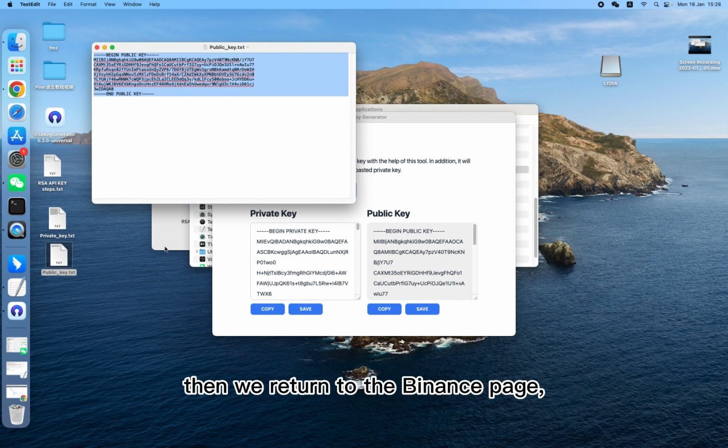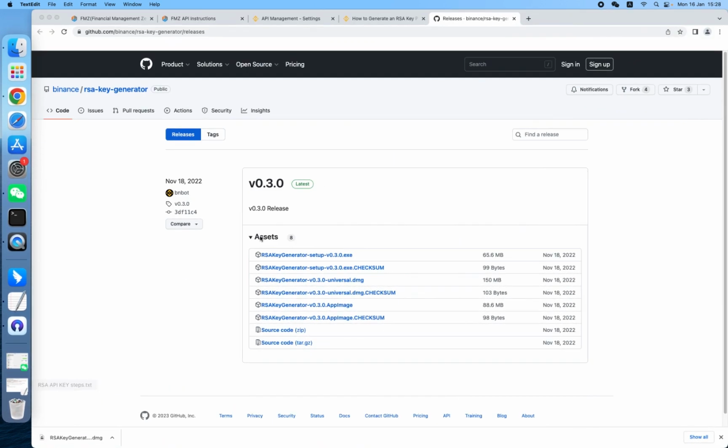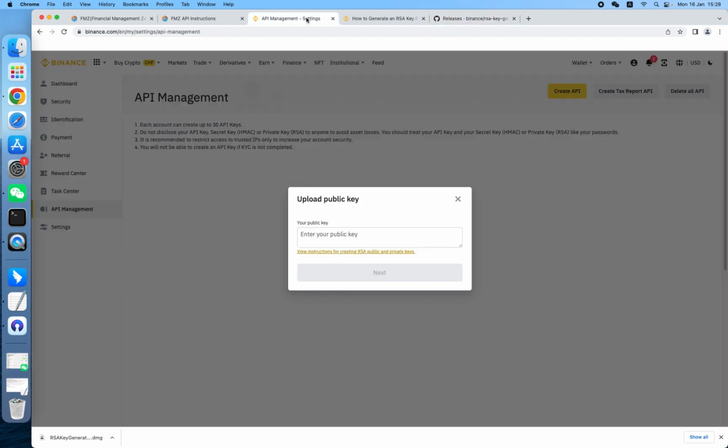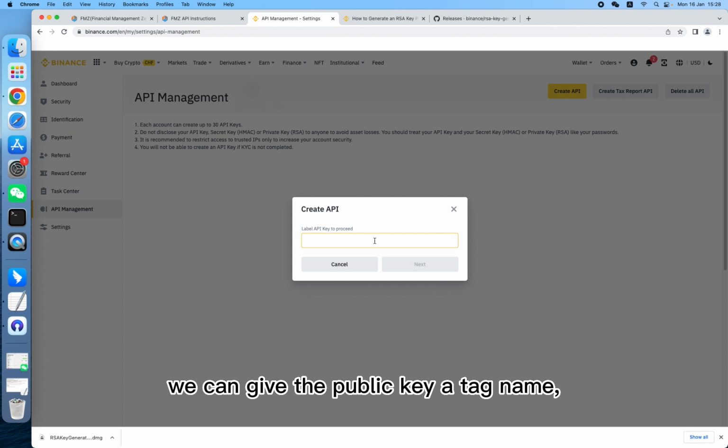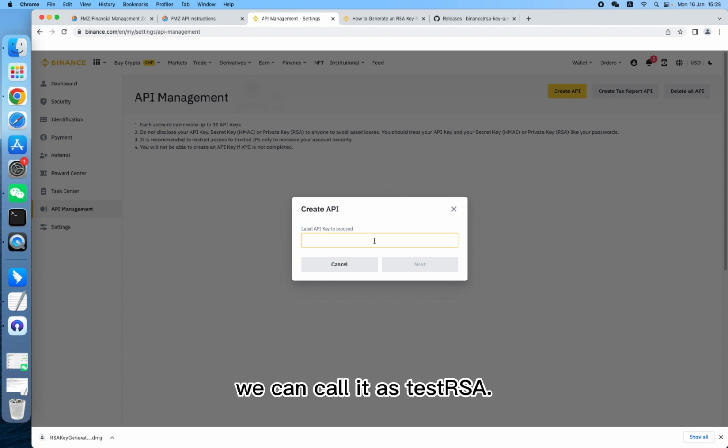Then we return to the Binance page. Fill in the public key and then we click Next. At this time, we can give the public key a tag name. We can call it as test RSA.